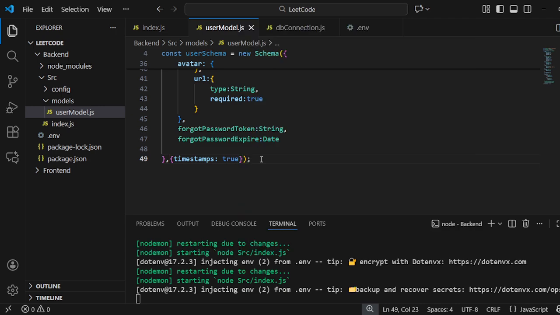At the end, we create const user, where we create the user model by taking all of the requirements in the user schema, and then we'll export the user.